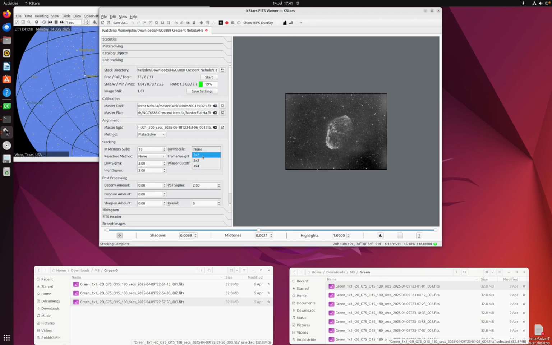So if we take 4x4, what it's doing is going through the image, and for each 4x4 block of 16 pixels, it will average the 16 values and save 1. So in effect, you've got rid of 15/16 of your data. So it's going to be processing considerably less and therefore will run a lot faster. So this is something to change if you are struggling for speed because the machine you're running it on is slow.